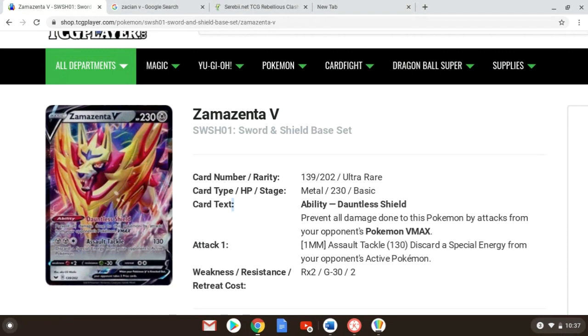So our boy Zamazenta V is immune to all damage by VMAX. That's his ability, Dauntless Shield. And his attack itself is actually pretty interesting. It does 130 for 2 metal and a colorless, and you can discard a special energy from your opponent's active. Both of those qualities weren't that special back in Sword and Shield base format then. There was very little VMAX.